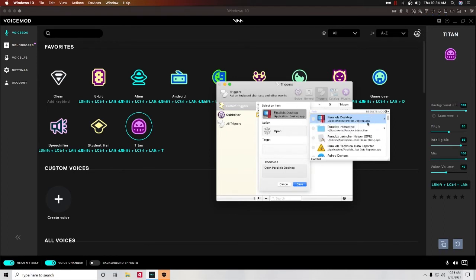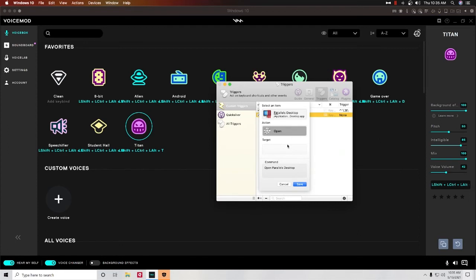Now, the great thing about setting an application to open in Stream Deck or in Quicksilver here is that even if it's already open, hitting an open key just brings the app into focus, which means that any hotkeys associated with that app in focus, or just hotkeys in general, will be brought into focus and you can use them right away. That's the important part here. And so you would choose that, okay? And then you would do the open, so it says open Parallels Desktop after I do that. Open, and then you would hit save.